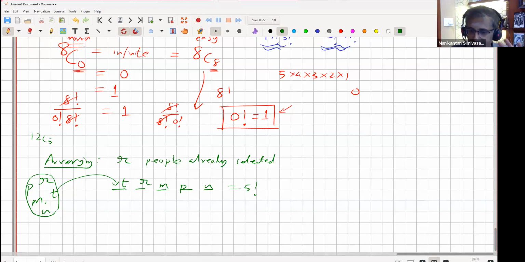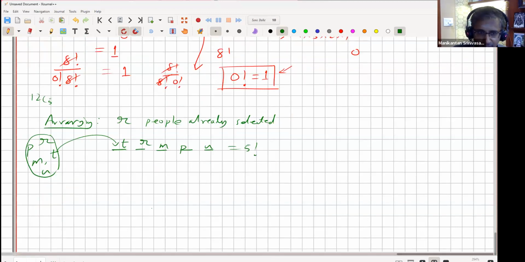Okay. Now, in some problems, the choosing and arranging would come together. I would urge you to keep them separate. Keep the choosing part separate. For example, again, the 12 people, you have to first select which 5, and then you have to arrange them. So first select, which is 12 choose 5 ways, and then arrange them in 5 factorial ways. That'll be the number of ways in which you can choose 5 and then arrange.